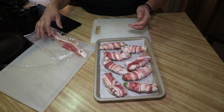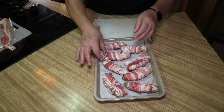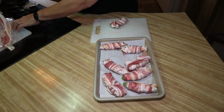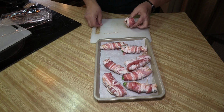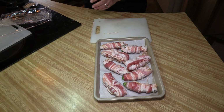You've got to make sure the bacon's cooked. Actually, I'm not going to do this piece because I don't have another jalapeno big enough. Oh, maybe I do. Maybe I'm going to do this one. But like I said, food's very expensive. I'm not letting nothing waste, so I'm just going to wrap it and do it this way. But normally I only wrap 1. But boy, these are some big jalapenos.